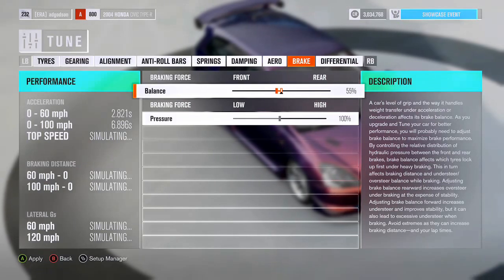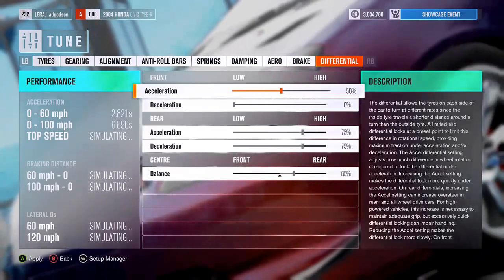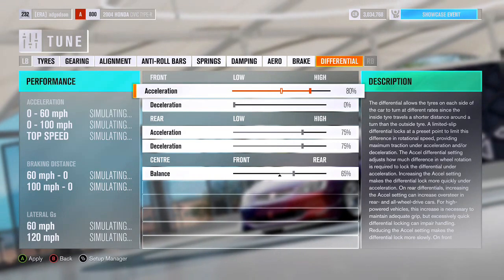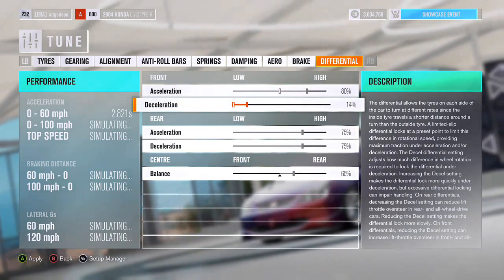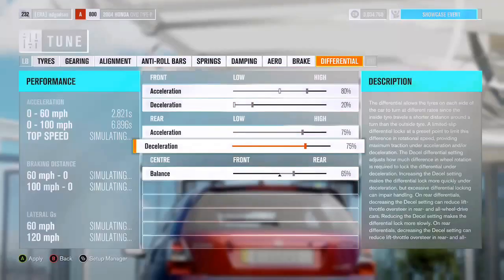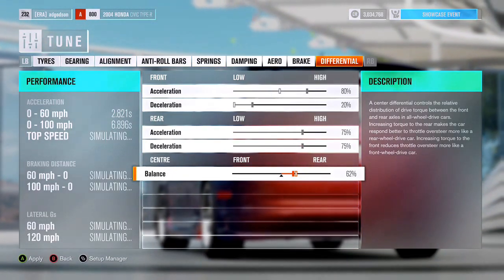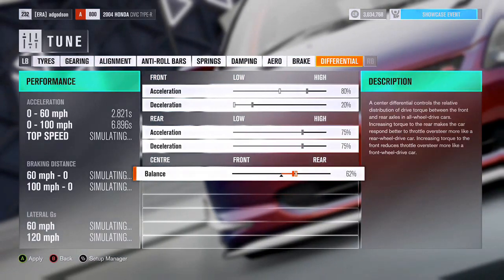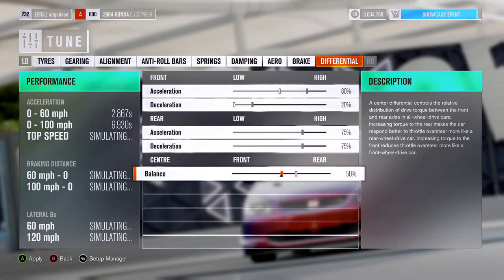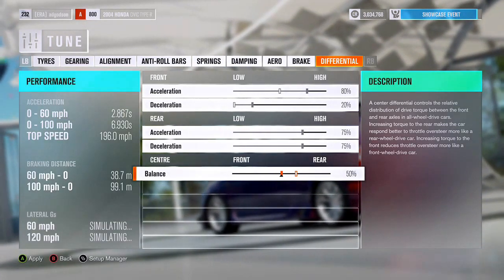Your brake, you want to be 55, and your braking pressure, 109. Now differential is important. Set this to about 75, 80. 80 is fine. And then if you set it at 80, put it at 20, and then obviously sort that out. Those two are fine like that. I always set this at 62. The centre balance, basically, where do you want your power to go? So if it's all-wheel drive, really, you would have it in the middle. So you get 50% front, 50% rear.